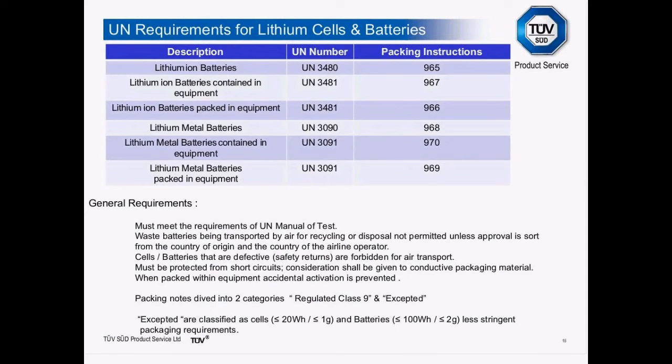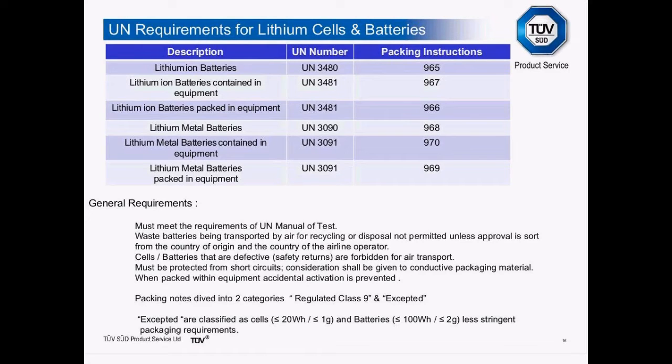For compliance to UN requirements, lithium batteries are classified as either lithium ion or metal, and also an important aspect is how they are transported, whether they are transported on their own, whether they're fitted into equipment, or whether they're actually packed with equipment. The UN requirements, such as UN 3480, are then referenced out to what's known as packing notes, for example 965. And basically these apply for the type of transportation. So in this instance, the packing note refers to air transportation.